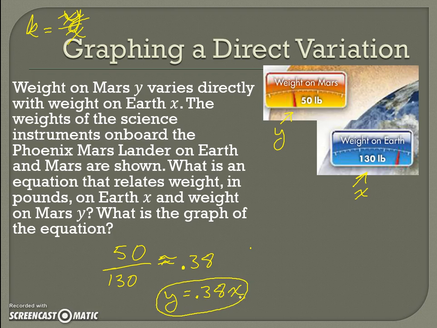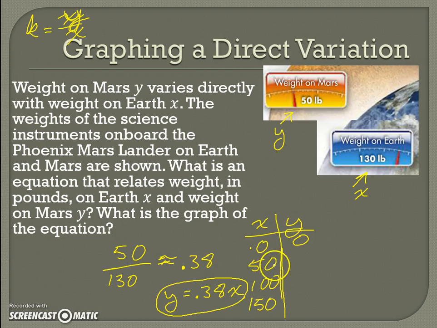The next thing that it asks you to do is to graph this. There's a few different ways you could graph this. You can make an XY chart, which is probably one of the easier things to do. You'd say 0 and 0. And we're just going to pick bigger numbers, because if I use 1, that's going to stay pretty small. And I'm thinking of weights, so I'm not really concerned with like 1 pound or anything like that. So we'll do 50, 100, maybe up to 150.